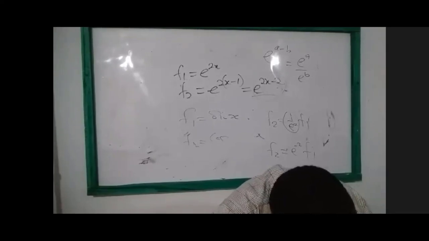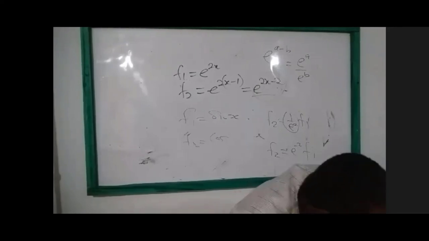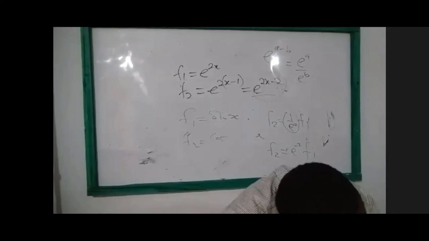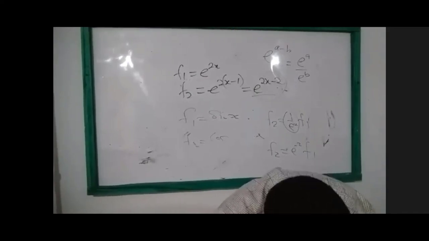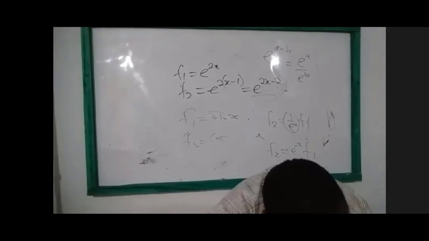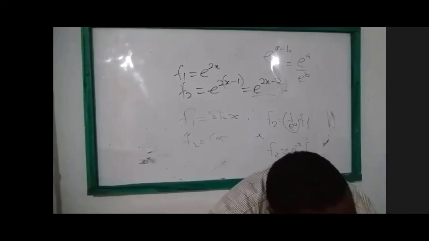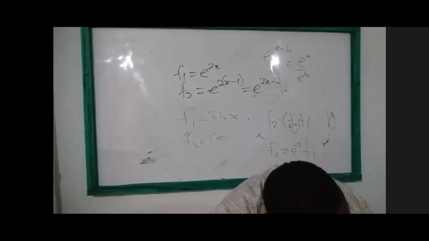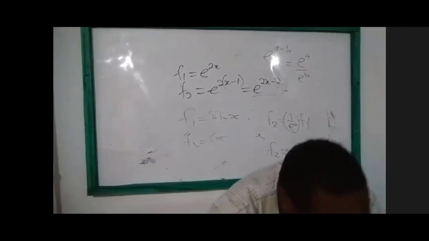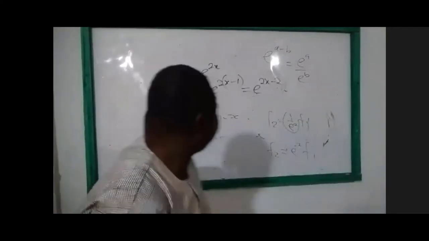Are you getting it? So let's say you have an equation y is equal to 2x. So you have y and you have x, and the relationship between y and x is that y is equal to what? 2x. That's the same thing that we are going to do, or you have two functions, f1 and f2. Then you can say f2 is equal to maybe 3 times f1. Meaning when you take 3 and you multiply by f1, it will give you the function f2. That's what we are doing here.